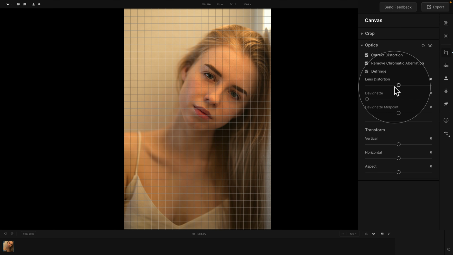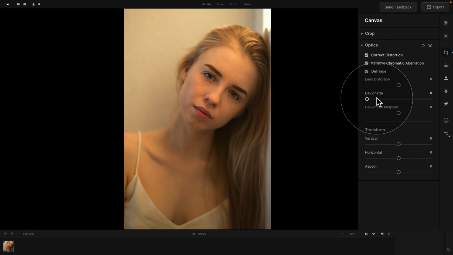Depending on your lens, you may then have to go in manually, adjust the distortion using the slider, or take care of the unwanted vignette using the devignette slider and devignette midpoint. If you're here, you can of course take care of the transformation and adjust the vertical and horizontal position or adjust the aspect. But for this image, we are fine. So focusing just on the corrections, the first three options on the top are those you should have checked on.